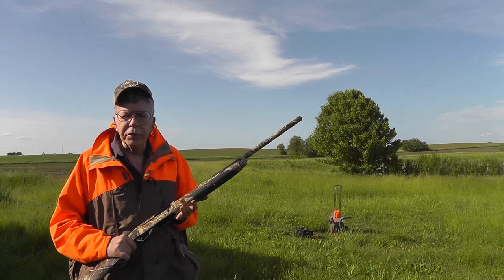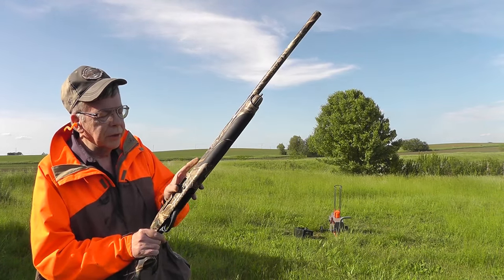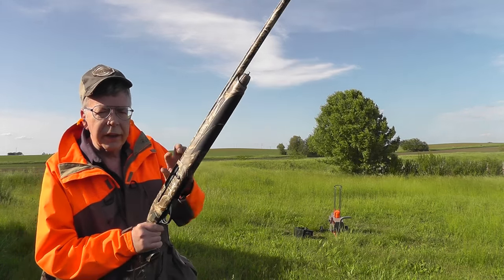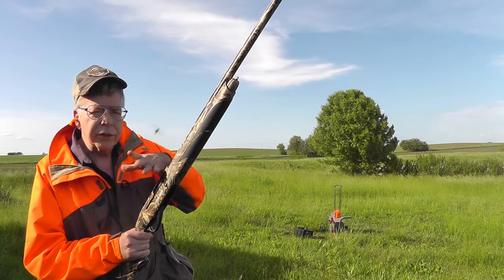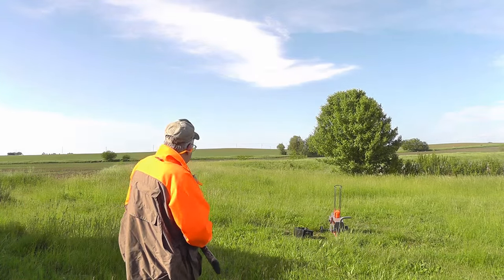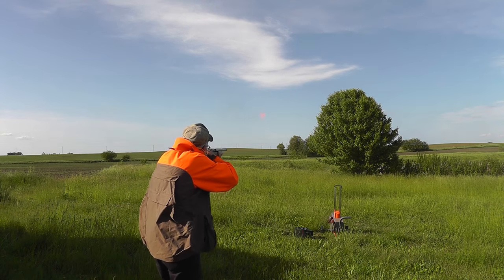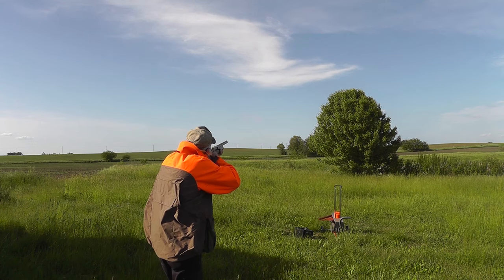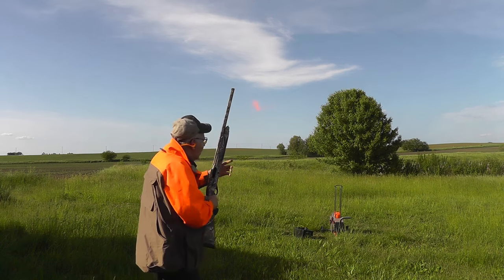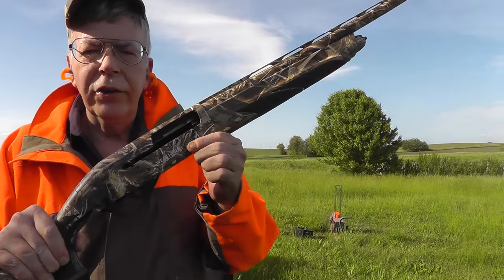The loading's extremely smooth. I think everybody's gonna like that. And there's not much of a propensity for a Benelli click. The breech bolt slaps back into place with a lot of force. Not much to it. See, it's a nice snappy action on it.